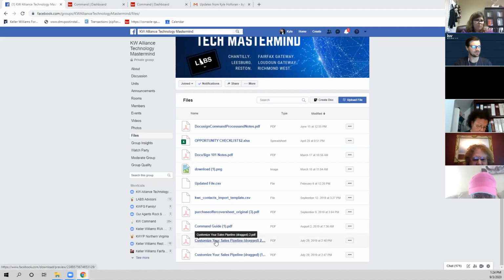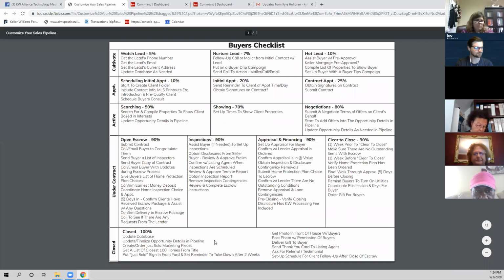And if you go ahead and open this up, right? So if I click on this PDF and it opens up, this is a starting point for you, Juanita, that I might print out and use to create the checklist in Command. So this was posted by an agent, but hopefully now that you've seen the checklist, this makes sense to you. So we've got cultivate, appointment, active, under contract, and close. So we're going up and down here where we were going left to right in the pipeline tool. And we're going to say, okay, the first board name is watch lead.